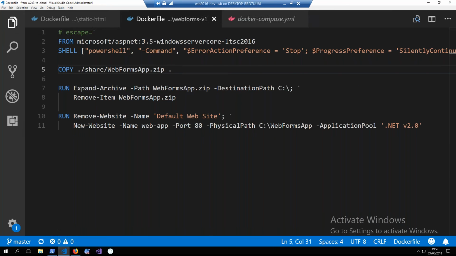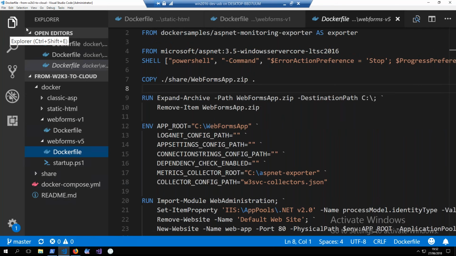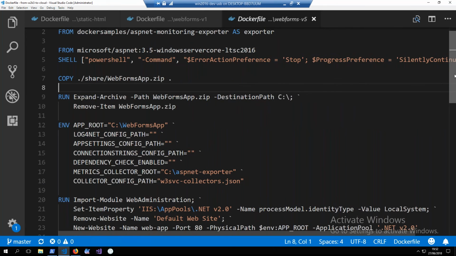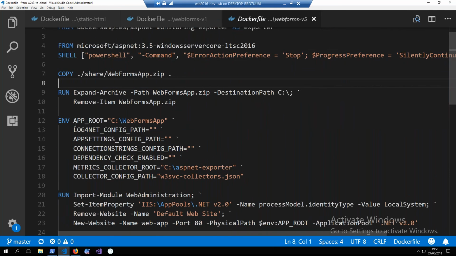So I won't go into too much detail here, but this is what a production grade Dockerfile would look like. It's still not huge. There's more stuff in here, but we're still only sort of 40 odd lines. The important things are I'm still starting the same way. I've got my zip file. I've got my .NET base image. I'm expanding my archive. All that's the same.